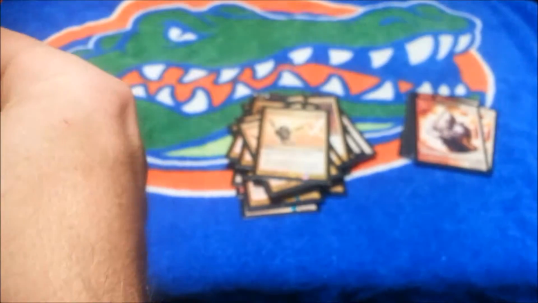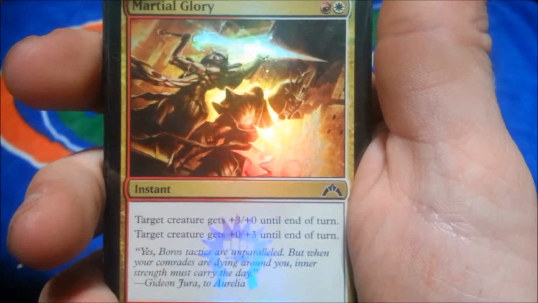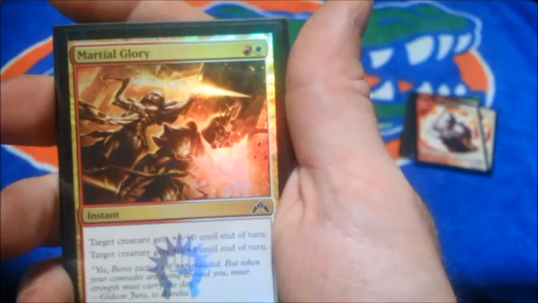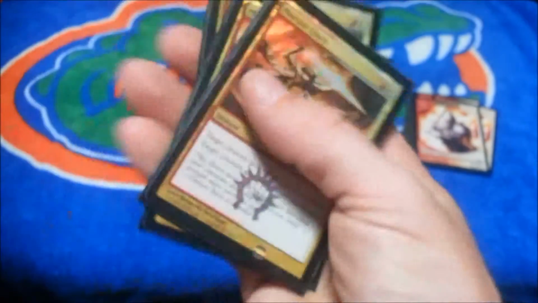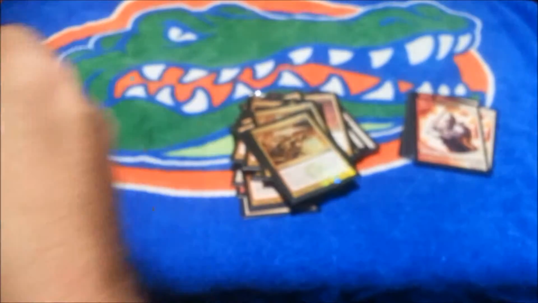We run 4 Martial Glories. It's a foil card. Target creature gets +3/+0 until end of turn. Target creature gets +0/+3 until end of turn. So basically, for a red and a white, you can give a creature +3/+3 until end of turn. So that's pretty good, and it's at instant speed. I run 3 Boros Charms.